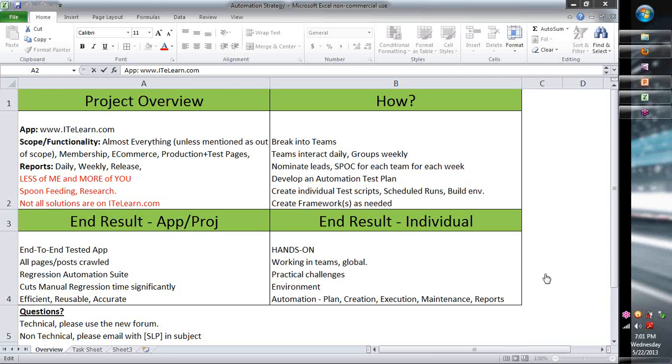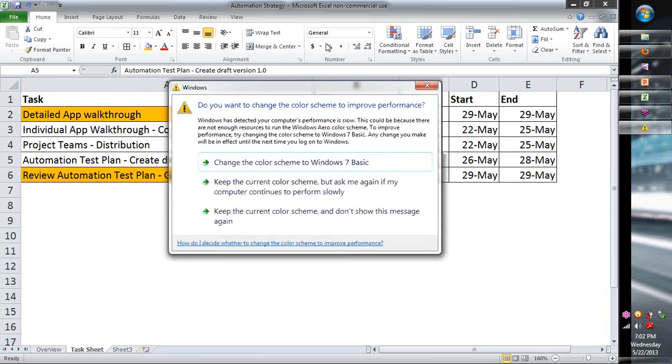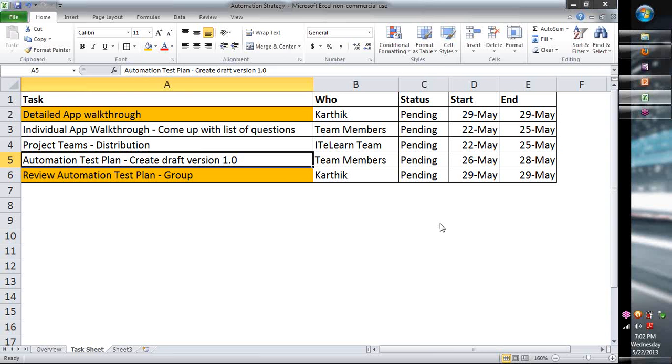Once the team has communicated and decided, you will see, for example, you need to create an automation test plan. That's the first step. To create the automation test plan, that document could have 10 different areas. One area could be scope. Second could be the project schedule. Third could be the tools, frameworks and scripts, and how you're going to use them. Each of those things can be broken down among members and presented to you. Okay. Let's see what else is there.